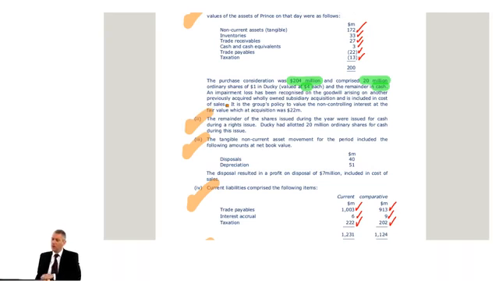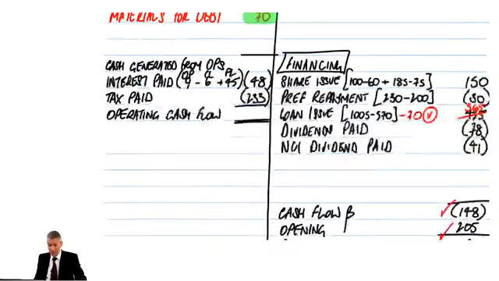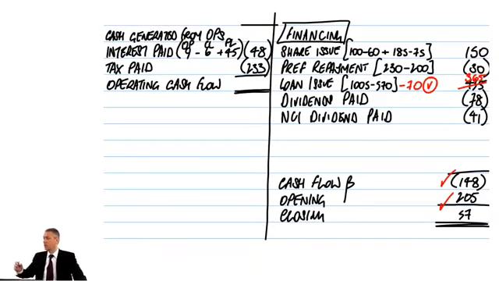The remainder of the shares issued during the year were issued for, whoa! Cash. We love that word cash. Oh, we love it. But what's this word remainder? What are you talking about, Graham? I thought the shares were issued for cash. Ah, he's telling us that the share issue figure that we have on the cash flow statement is correct, but the cash flow that we have assumed is wrong. We thought the cash flow is 150 and it's not.